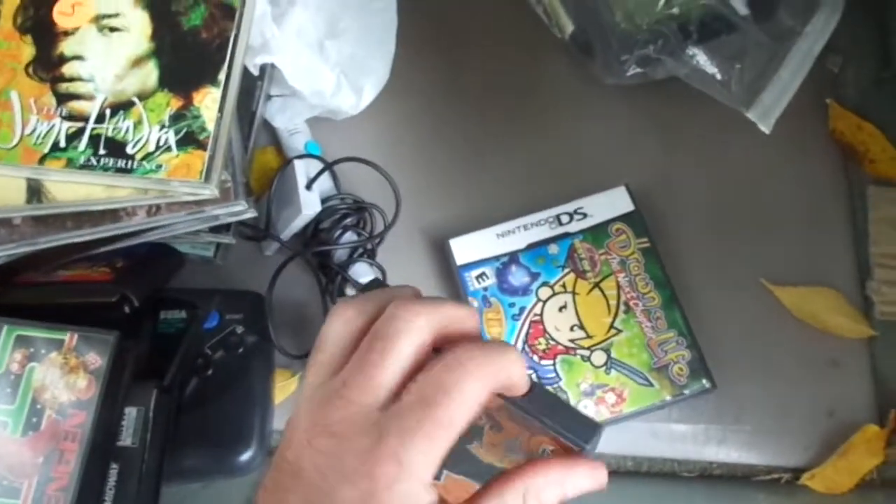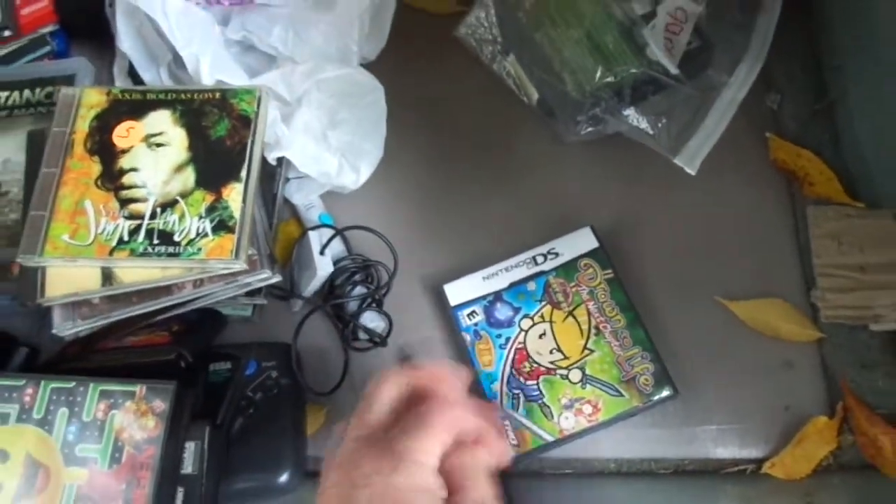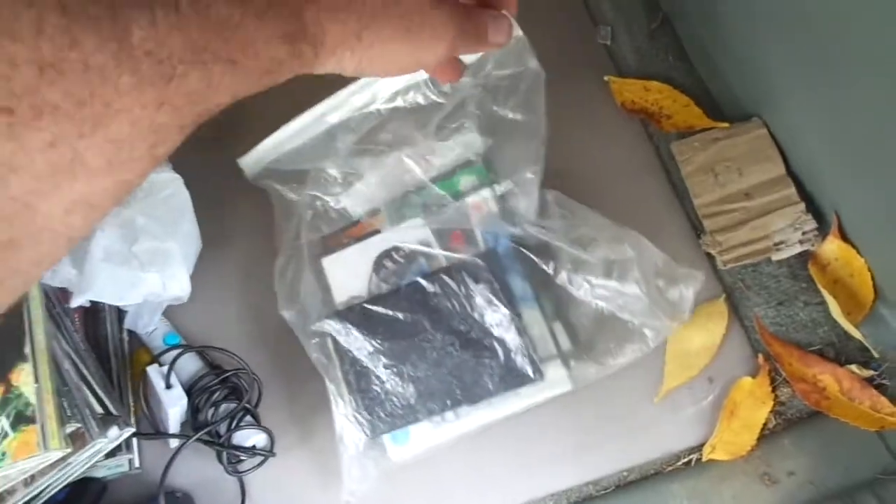These are empty — someone gave them to me. Ninja Reflex. I take empty cases all the time, so that's still $107. I don't know what's in here — I think someone gave this to me. Let me open this up — I didn't even look inside. I think they're empty cases. Yeah, empty case, empty case. Daryl, I'm just going to give this to you.